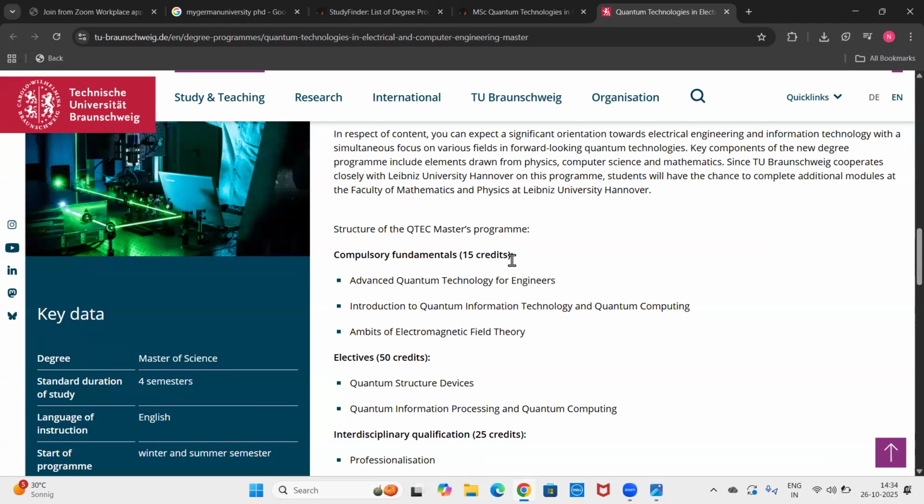Advanced quantum technology for engineers, introduction to quantum information theory and quantum computing. In advanced quantum technology for engineers, they will teach you, suppose there are many qubits or many quantum computers made by qubits. There are many types of qubit, like superconducting qubit, semiconductor qubit, or different types of qubit. They will teach you the basics of quantum computing, or the theory about advanced quantum science and quantum technology. It also contains a little bit of quantum optics, a little bit of trapped ion, a little bit of superconducting qubit, and all these things. So it's a basic overview of all the ways to make a quantum computer. These are the general ideas of all these things.